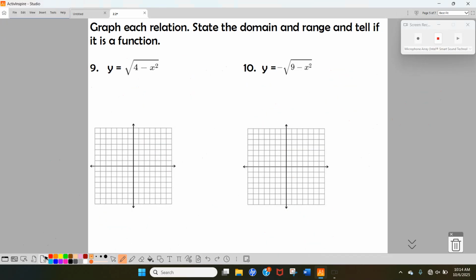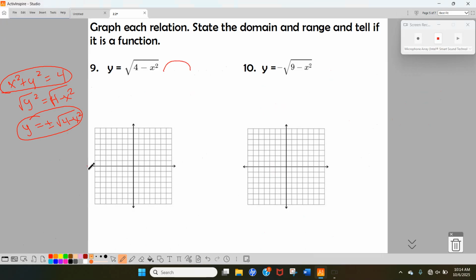All right, so these last two are semicircles. So if you have the square roots and then you have a square, then you have a semicircle. So if you think about if we had x squared plus y squared is equal to 4, and I tried to solve it for y, I would subtract the x squared and take the square root of both sides. So this is the equation of a circle. This is another way of writing the equation of a circle. This is a semicircle because it's only one piece. The positive and the negative together make up a circle. This only gave us the positive, so we're going to have the top half. So we should graph the top part of a circle.